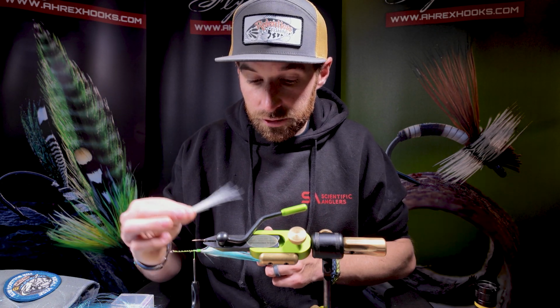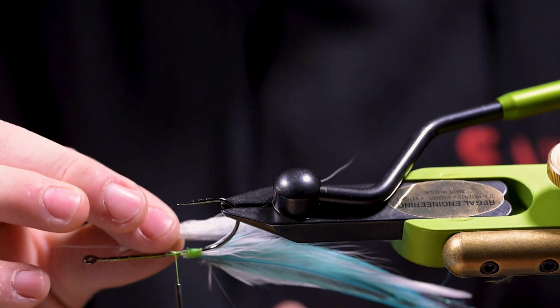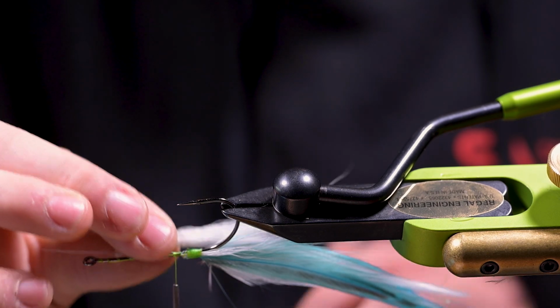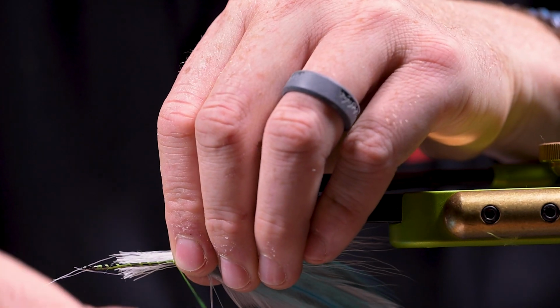So we're going to kind of still try to create a circular or round fly, even though we're going to do multiple times bucktail. So I want that bucktail to go back about 2/3 the length of that feather. So we're going to lay this on the bottom, and we're going to lay it on my side.